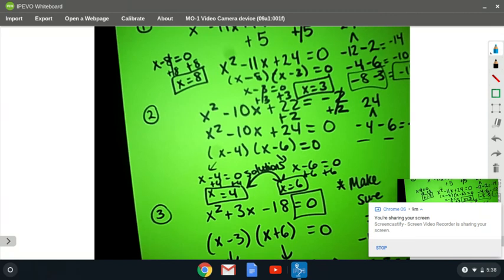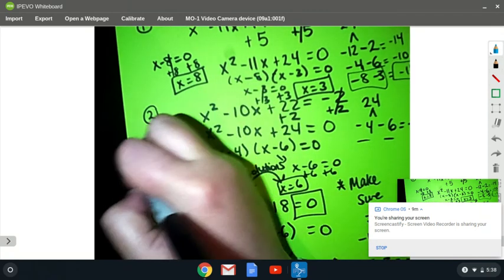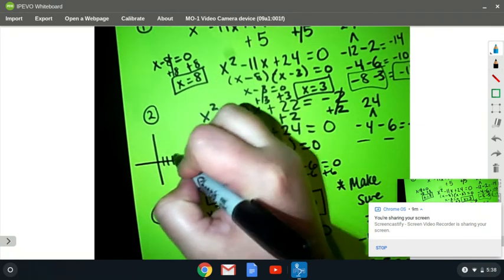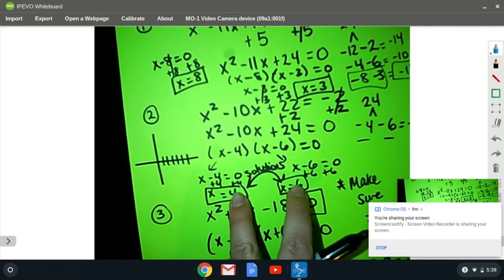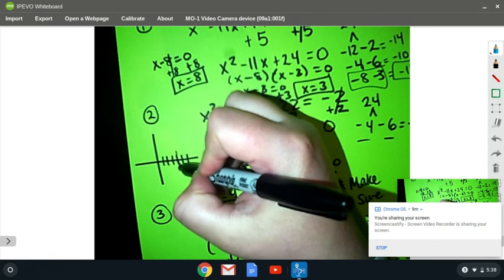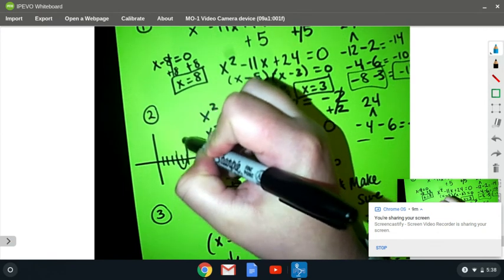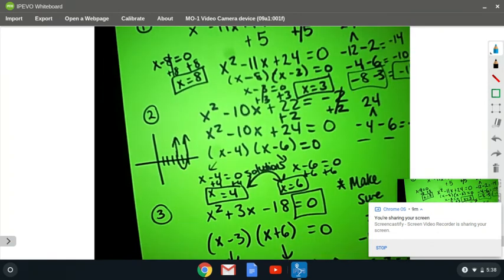Okay, remember, solutions means if I go ahead and take a graph, 1, 2, 3, 4, 5, 6, that means this graph of this function is going to cross at 4 and 6. So it's going to look something like that. Okay, that is what the root, the solution means. Okay, so we're kind of wrapping up everything we've been learning into one.